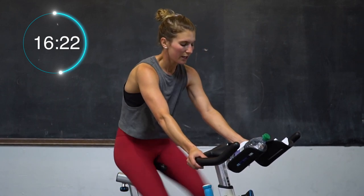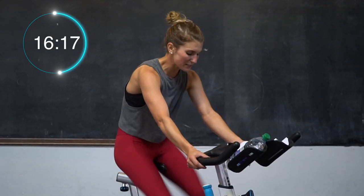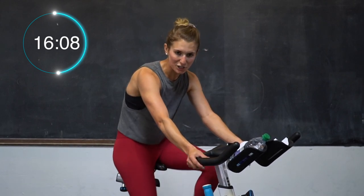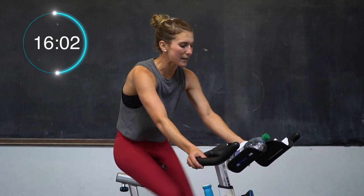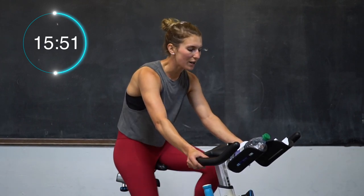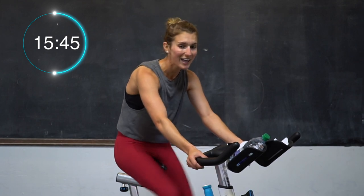Really take this time to catch your breath. I guess really not gonna catch your breath so much as you are just gonna flush out that lactic and get yourself ready for round two. We're doing that same thing, but switching over to sprints. Okay, so we go 30 second seated sprint, 30 second flush, 30 second seated sprint. Now we move on to 45 second seated sprint, 30 second flush, 45 seated sprint, all the way up to 90. All right?